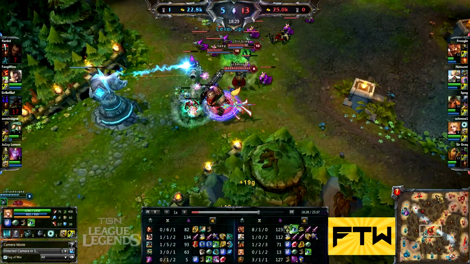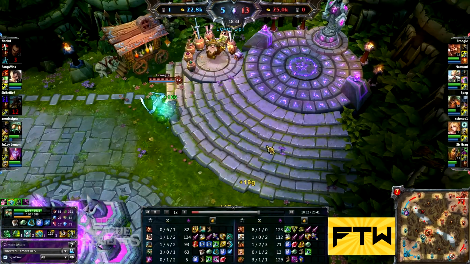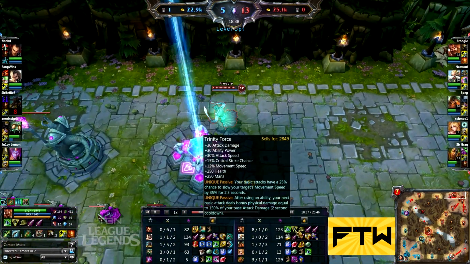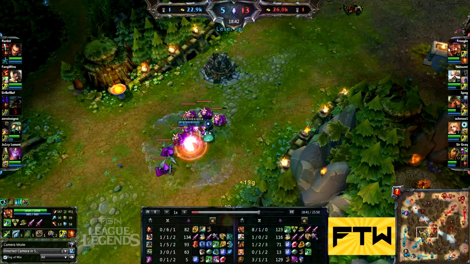Now we're seeing 3 champs from red mid. No doubt that mid tower is going to go down. Amumu's forced to pull back. Gangplank shopping. What did Gangplank just pick up? He's got his Triforce right now. Trinity Force. Turret has been destroyed. Middle tower down. Second tower of the game.